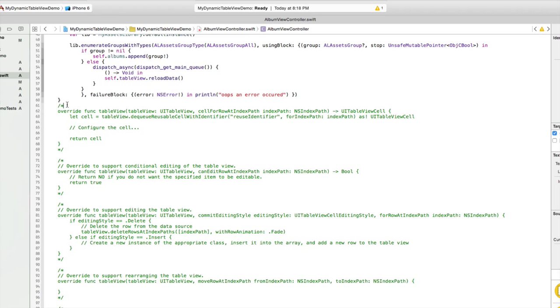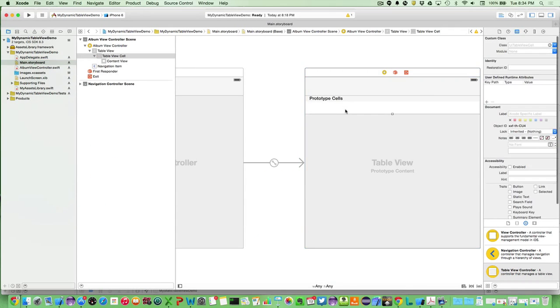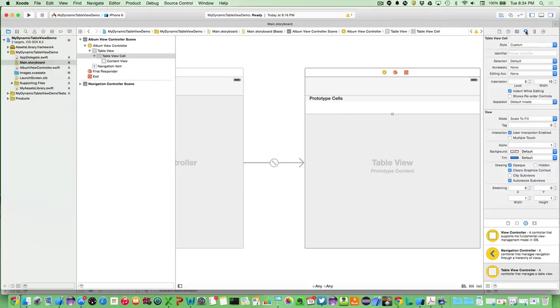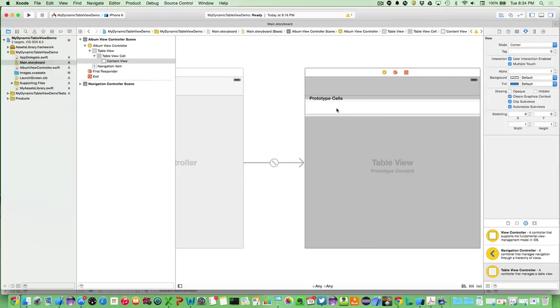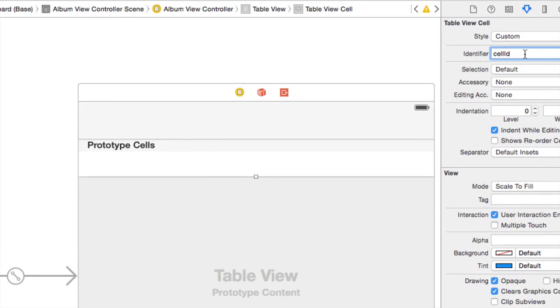And so by default, if we go back to our storyboard, you'll notice that there is a prototype cell here already. Okay, and this thing has some default properties. It is pre-configured. You don't see anything because those properties are all set to 0. So we could just use this guy, and if we select this cell, we need to give it an identifier. So we'll call this cell ID. So I just gave it the name cell ID.